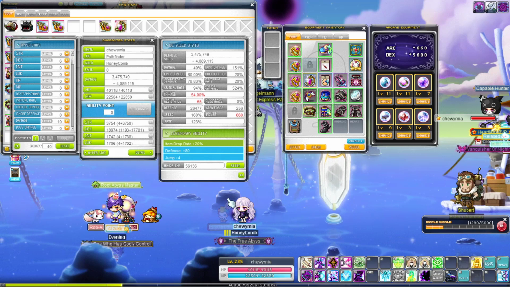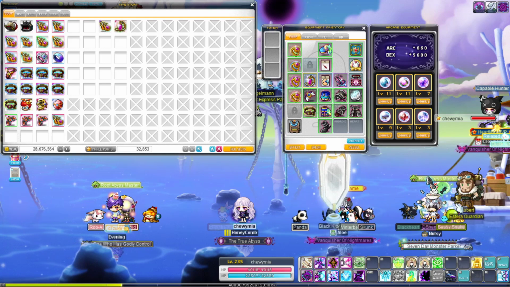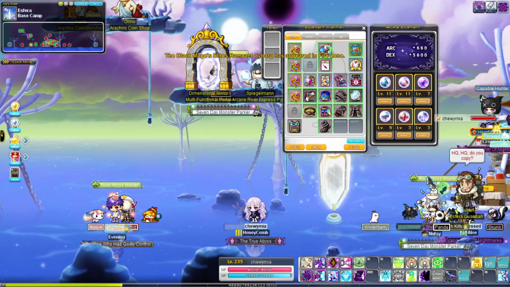And at this point, you want to start slowly pumping nodes into your character as well, and you'll be a good weekly bosser. And you could chill out here for a while. This is a decent spot to stop. You're 235, and you could just call it here, and your weekly bosser is done.